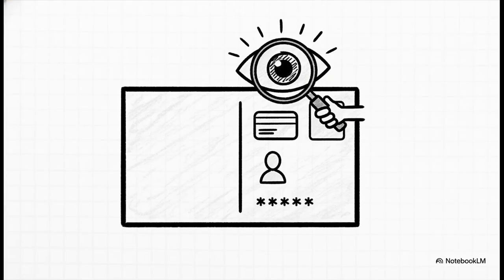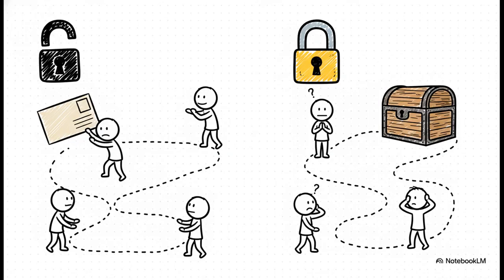Our third puzzle is all about secrecy, or really the lack of it. We'll call this one the open postcard. This is what happens when systems are misconfigured and they end up sending really sensitive information right out in the open for anyone to see. Seriously, sending unencrypted data across a network is exactly like mailing a postcard. The mailman? Your nosy neighbor? Anyone who gets their hands on it can read your entire message. Encryption, though, that's like putting your message inside a locked steel box. Only the person who has the specific, unique key can open it and see what's inside.